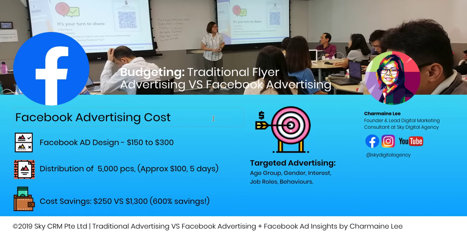Facebook advertising costs, we have a few things here. The Facebook ad design, depending on what kind of ad we're talking about. If you're just talking about one post, one graphic or two graphics, it might cost you less. But there are things like Facebook carousel posts where you need 5 images, so those might cost more. You might pay up to like $400-500 for the graphic design for your Facebook ads. If you're one-off, you might be paying more, but generally this is the price range where you can find a designer to help you out if you have those graphics and copywriting in place.